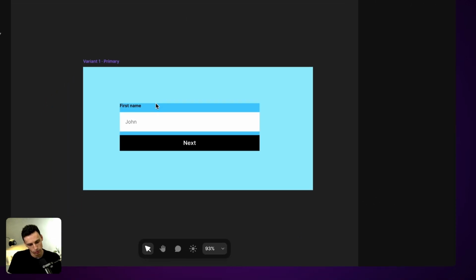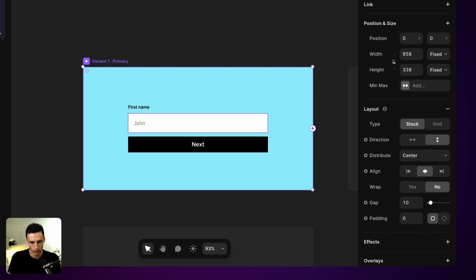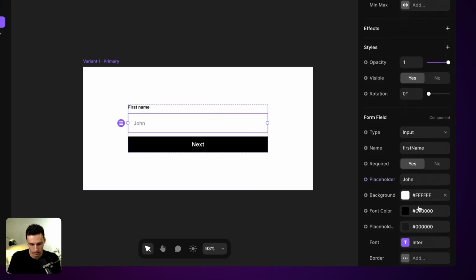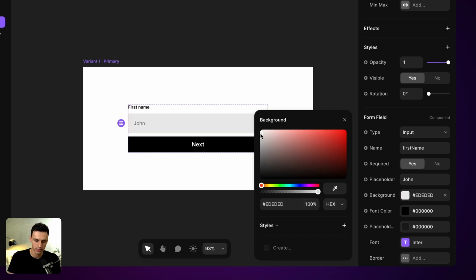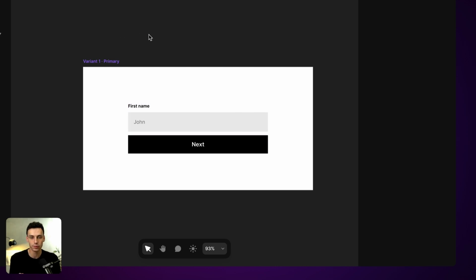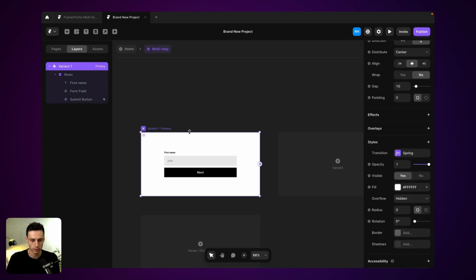And that looks pretty good. We'll just get rid of the backgrounds here and we'll just make sure everything is centered within my layout here. And let's get rid of a background and change this input to something slightly darker. Okay, great. That looks pretty good. Maybe we can change the height of this button just to make it a little bit more punchy. And now we've essentially set up the template for our multi-step form.